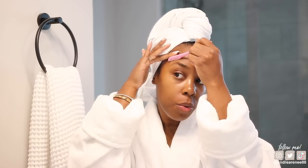Right now I'm just doing my brows because I haven't done this in probably like 3-4 weeks. And I just try to clean it up. This is a little blade that I got from CVS. I get a whole pack of these.